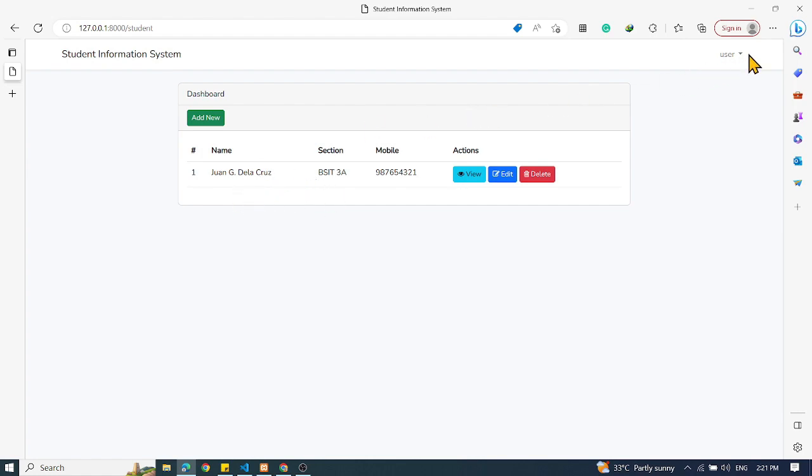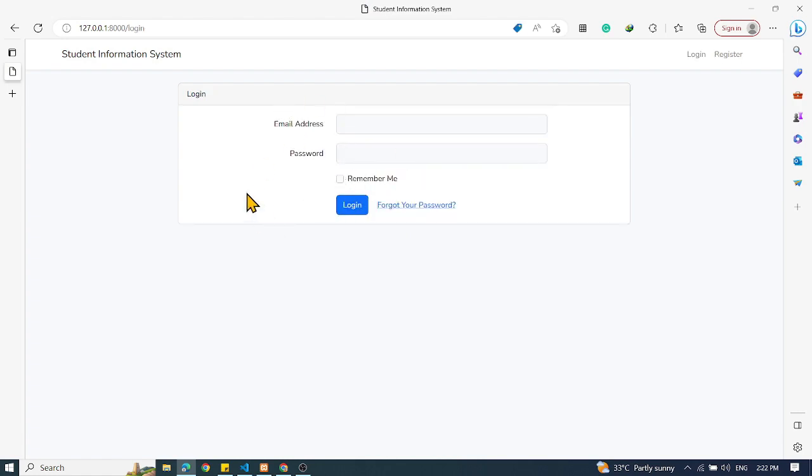Okay, so remember, we already logged in our account. The name of our account is user, so you can log out here. So if you log out here, you will be directed to our login form.